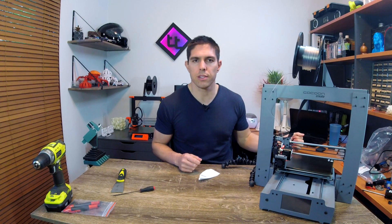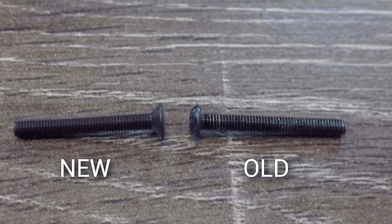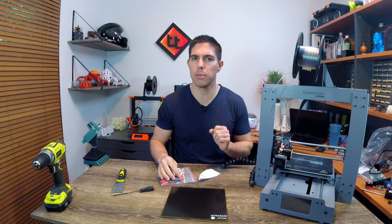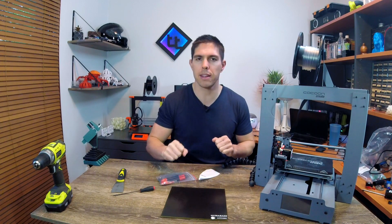Here's the solution. In here, I have some new M3 nuts. Instead of having a cap head like the old ones, they have a flat head, and that means that they're countersunk on the inside. So we should be able to remove these ones, but then we'll need to do one tiny little bit of drilling, and then everything should sit flush on top, and we're ready to stick on our bed and get started.